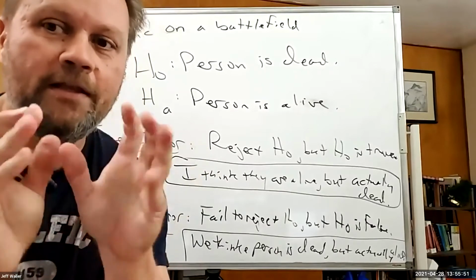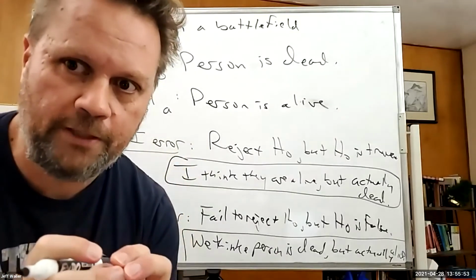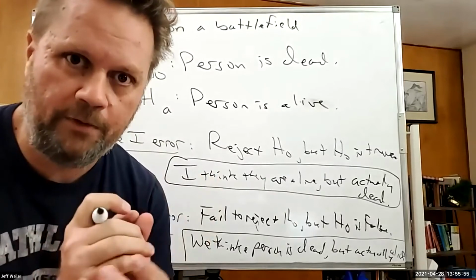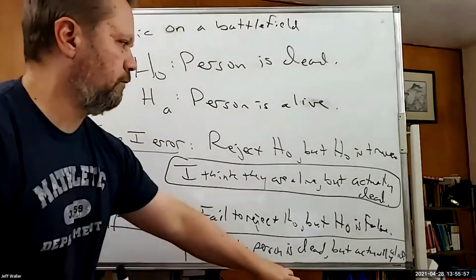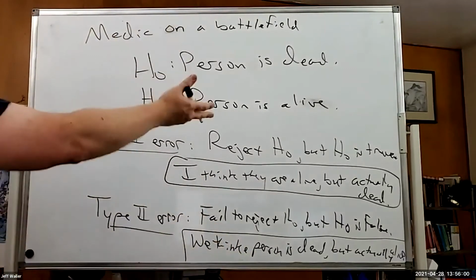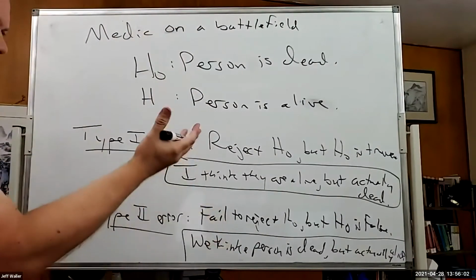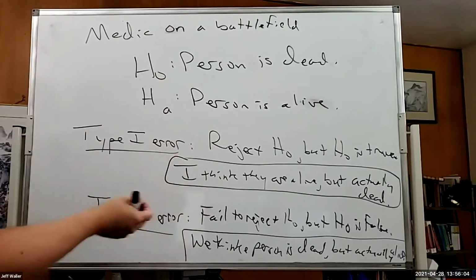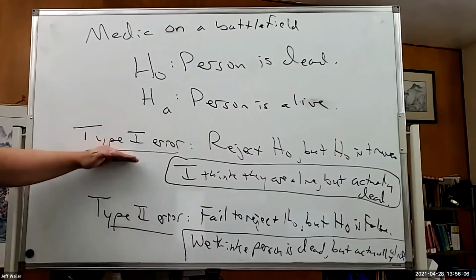I don't know if this helps. Let's do one that's more mathematical, right? Because that's more going to be in line with what they want in the homework. Okay, but I like this example because it's not math. You can actually consider the implications of the errors. Does somebody have an idea of which error is worse?